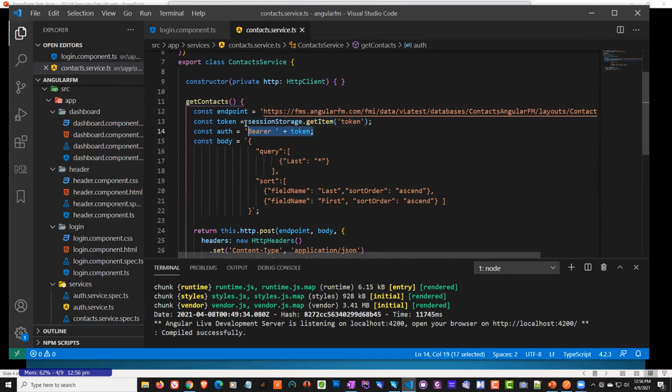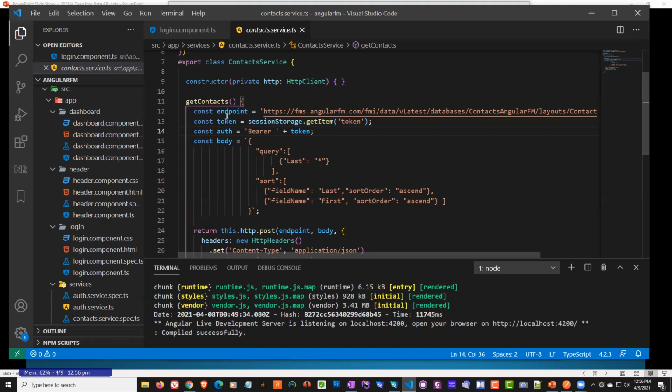So this is really what I got so excited about when I started using Angular, is that as a FileMaker developer, I can understand this stuff. Now, when I first look at it, absolutely, it was intimidating. But when you kind of break it down, it's not that far away from using FileMaker scripts and functions, right?